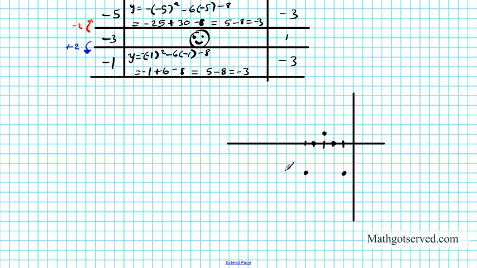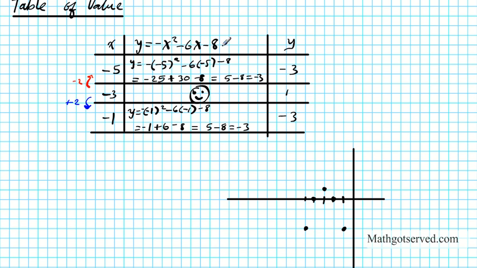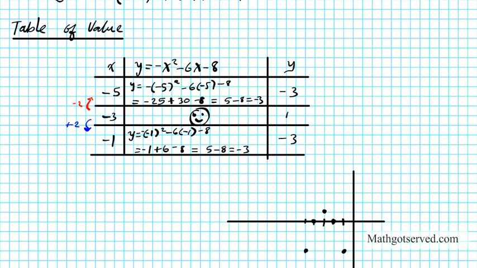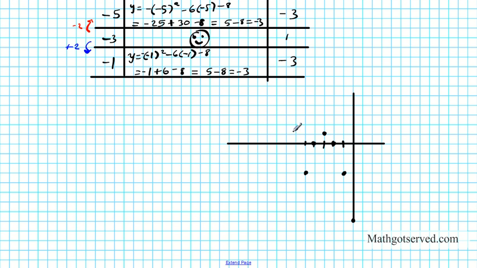If we wanted to graph the y-intercept, it should be 8 units down. 1, 2, 3, 4, 5, 6, 7, 8. That'll be the y-intercept. Negative 8 is your y-intercept, okay? Because that's the value of c over here. Alright, so we'll just connect the dots as best as we can to create the graph of our parabola. Like that. And then this one goes through there, and then cuts right out like that. Okay? So there you have it.